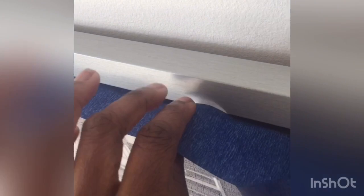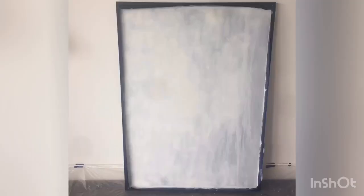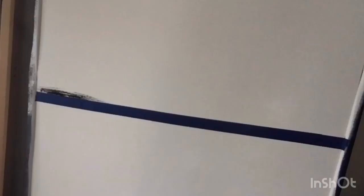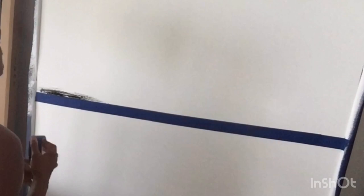Right now I'm just going to tape up the corners of the frame so I can paint the actual frame black to give me the desired look I'm going for and also to protect the inside. I started painting it with wall paint — any wall paint you have — which took like two or three layers to actually cover that painting because it was pretty transparent through the paint. But I finally got that out of the way and now I'm getting ready to start painting.